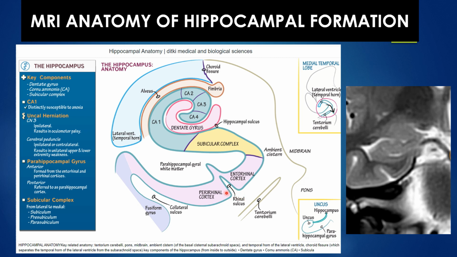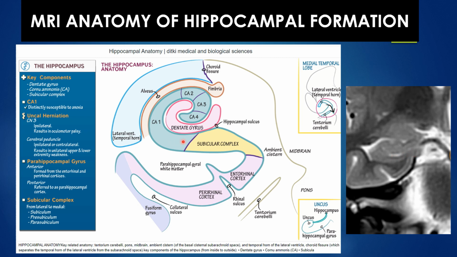Again, this is going to be the scarlet pimpernel of the limbic system. We will see it actually in one of the slides. It was very clearly and convincingly seen. Actually, I'll show it when it comes later. But let us remember that the rhinal sulcus is what divides the parahippocampal gyrus into the perirhinal cortex and the entorhinal cortex. And as you move superiorly, here we are able to see the hippocampal sulcus. Convinced? Collateral sulcus, hippocampal sulcus.